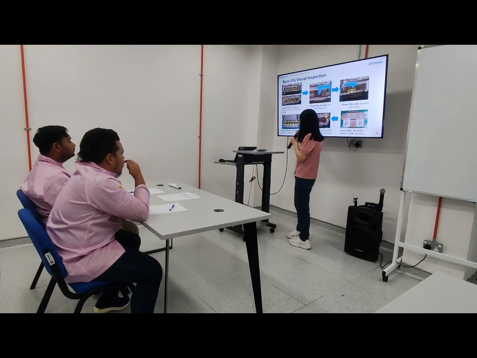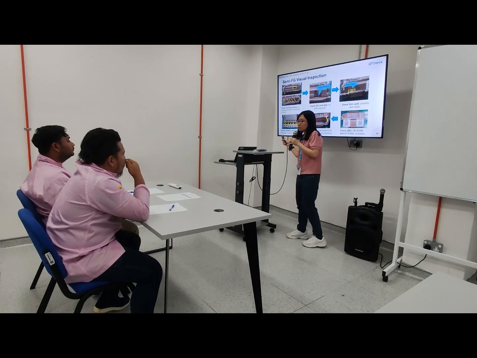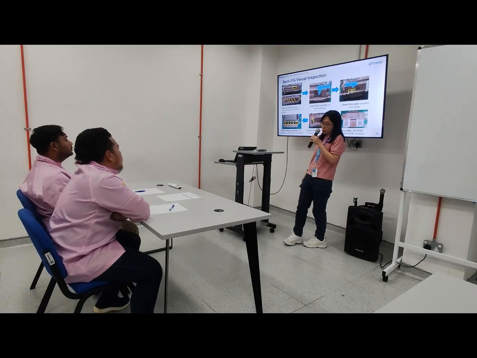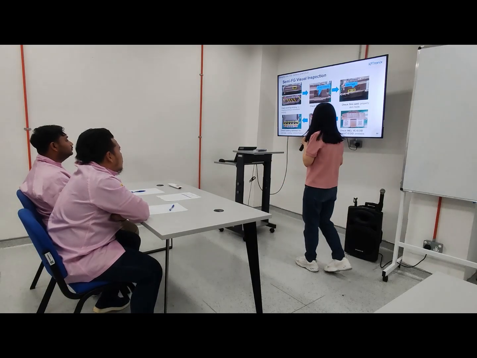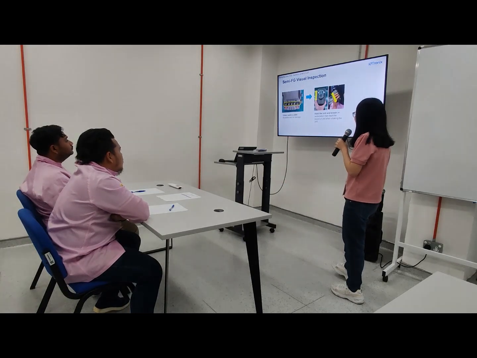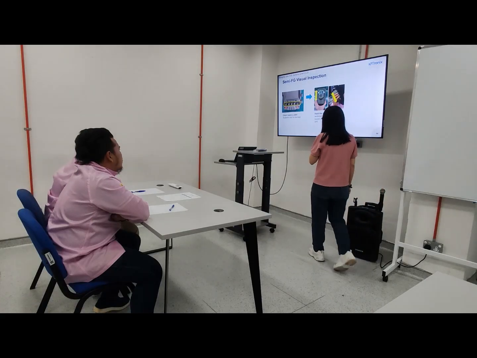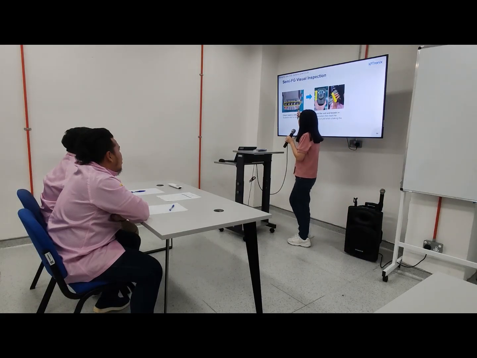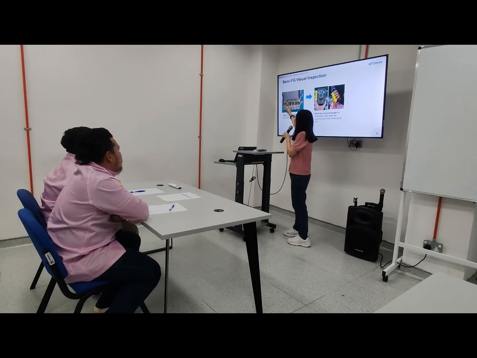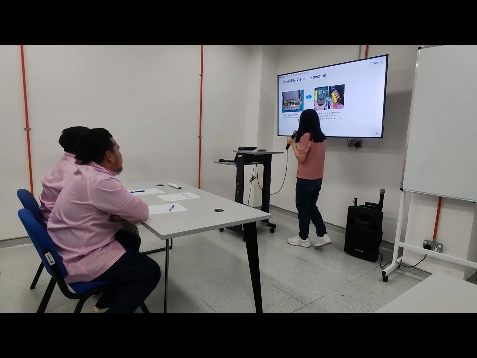Okay, this one is battery terminals. For this battery terminal, we need to check whether there is any damage, rusting, or contamination. Okay, next we will check for the battery plate. Because previously there was a missing battery plate, so this one we need to check as well. Make sure it's available and there's no damage.